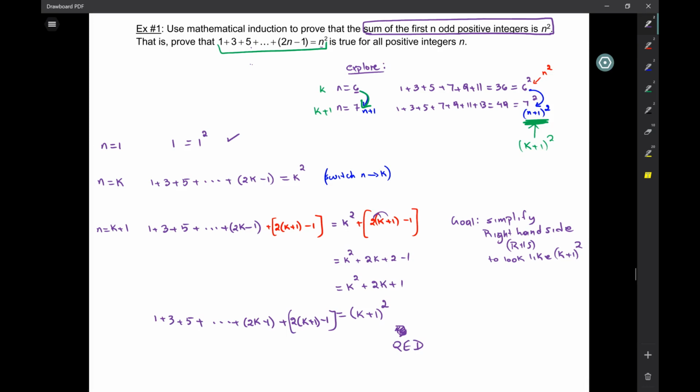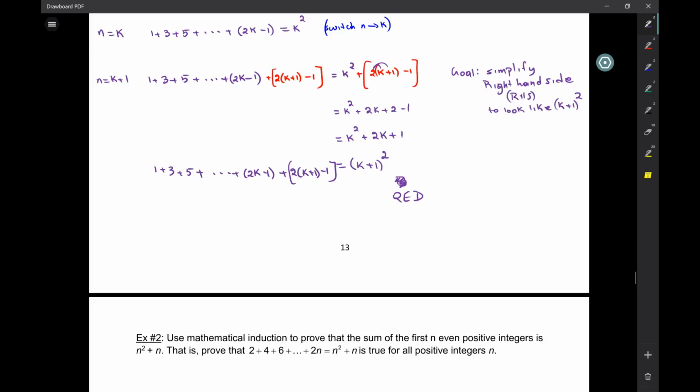Okay? So, what did we do? When we were off exploring, we discovered that if I add one more term, my right-hand side is going to look like n plus 1 squared. It's not always going to be n plus 1 squared. It's going to be something else. So your objective is to add one more term, see what this is going to look like. Then you're going to do this and make sure you end with what you thought you would end with. Okay? Let's do one more.